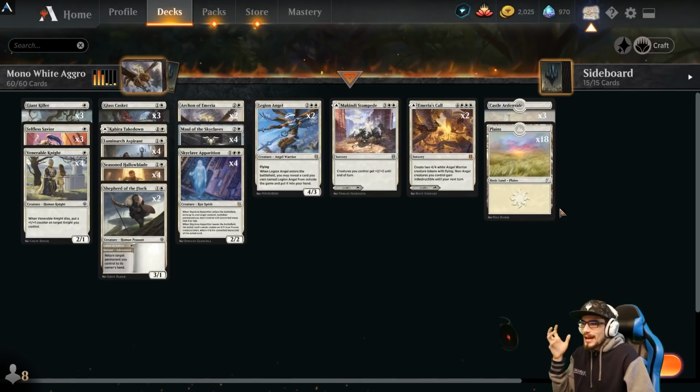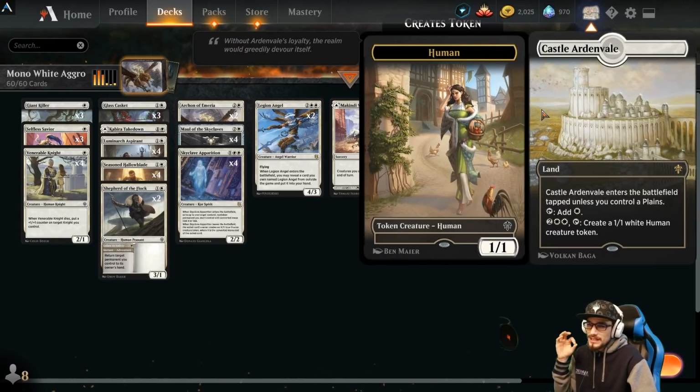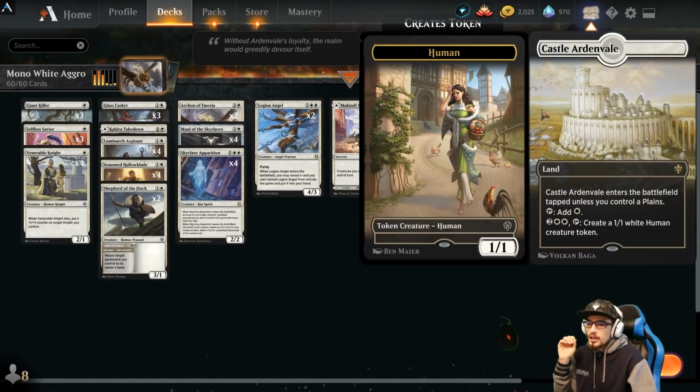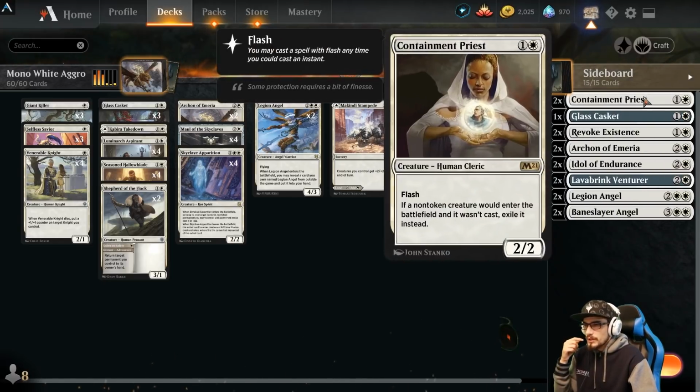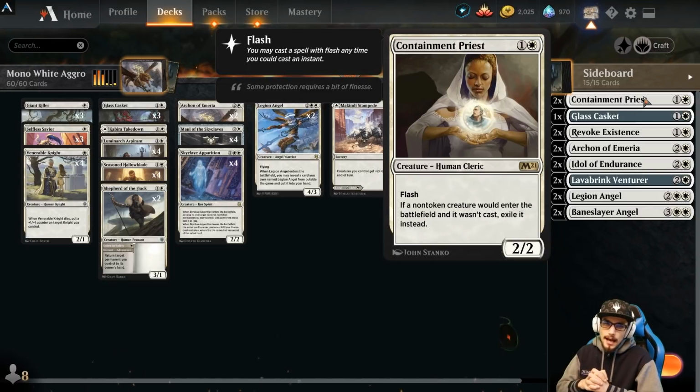These spells are accompanied by 18 Plains and 3 Castle Ardenvales, which we can tap for 5, creating a 1/1 Human token. And then playing traditional Standard today, looking at the sideboard, we have 2 Containment Priests. This is going to get rid of Genesis Ultimatum primarily, right? We're not really seeing any mutate. The Sterixes aren't around, but the Genesis Ultimatum is still around, and Containment Priest is going to ruin their day because it's a 7-drop.